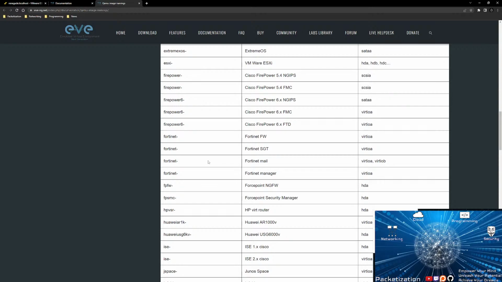And I believe there's also a separate section that explains this on a per image basis. So if we take a look at, there's some Juniper images that I'll be installing as well. Grab these real quick. It'll tell you what the file name is, and it'll give you a walkthrough of what you need to copy over for each one.